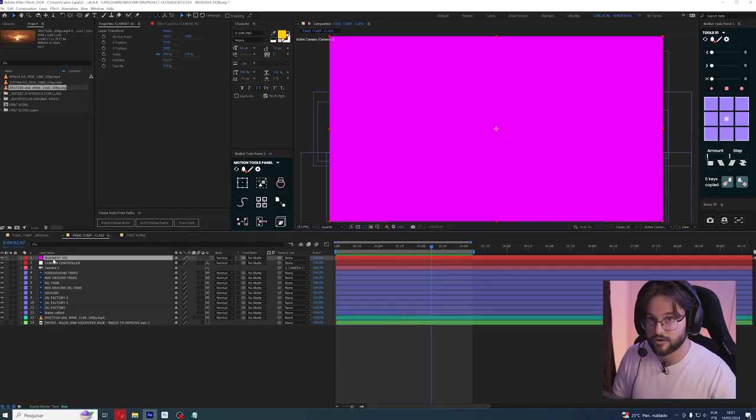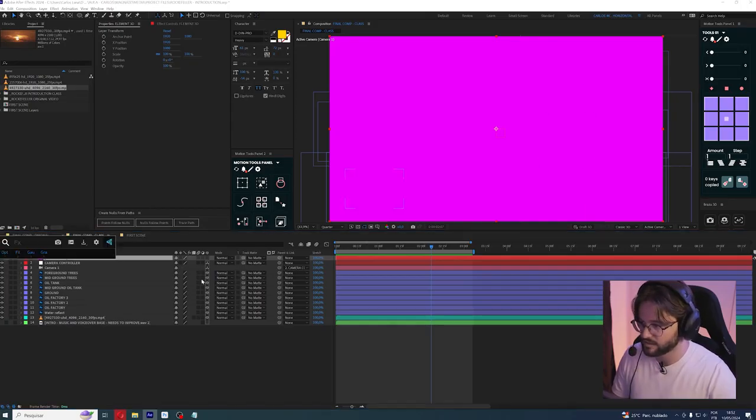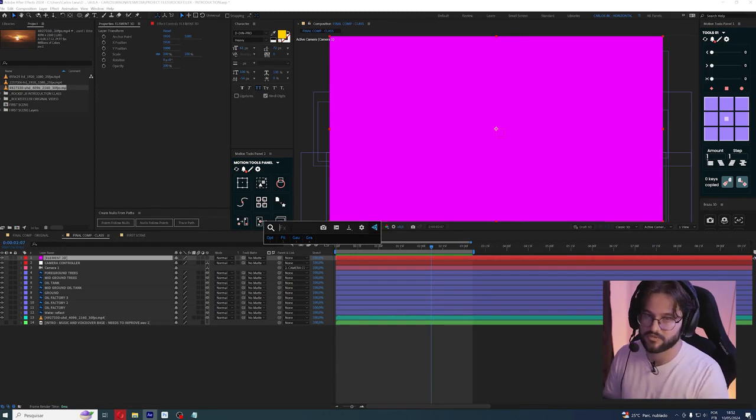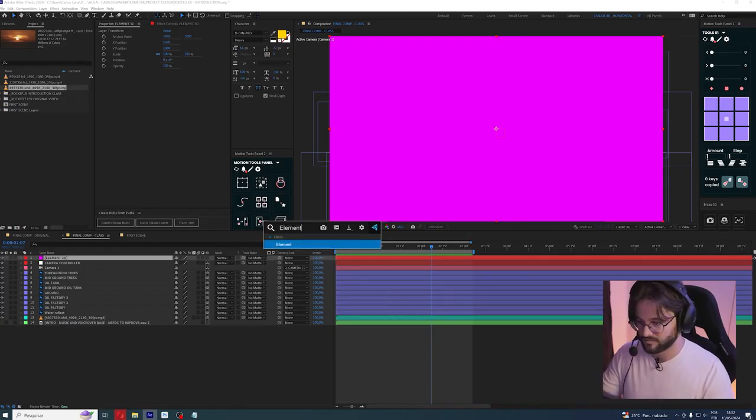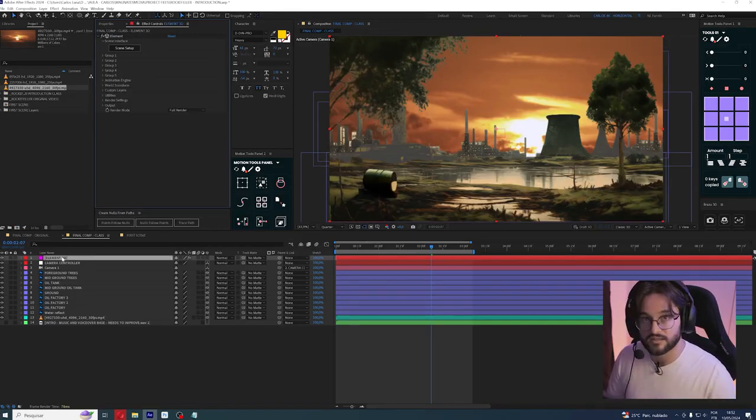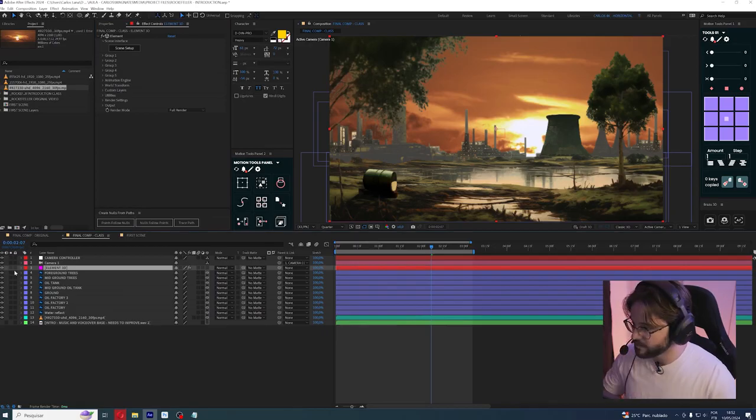So here I will use the shortcut. The original one is Control Space to open the tab, but I changed it to Shift Space. So here I will click and it will open this tab, but I will not go deep on this. It's pretty easy to use. So here I will search for Element 3D. This is called just Element. Press enter, and here the solid will disappear, and we can have this effect here.